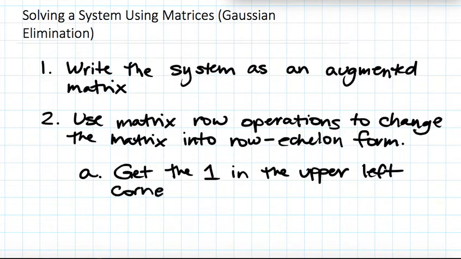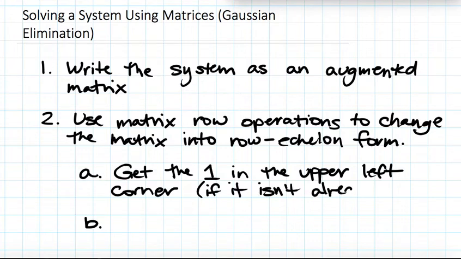And for the problems we're going to be doing, there's going to be a 1 in the bottom row, so you can do this step by just switching the first row and the second row. Sometimes for some systems that won't necessarily be the case, but we're not going to do those because, again, I want to just stick to the simpler problems here. So that's the first step. And again, if it isn't already a 1 in that spot.